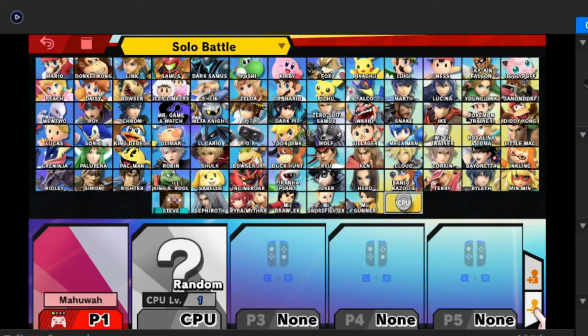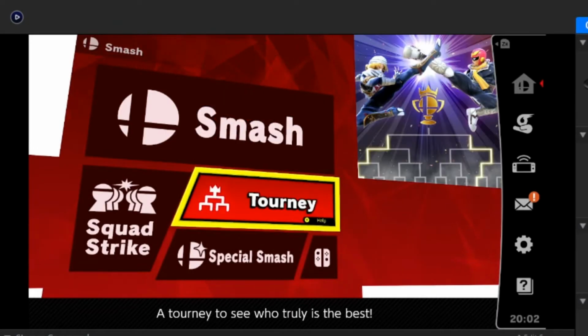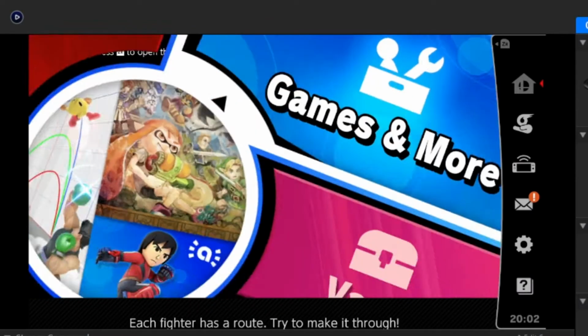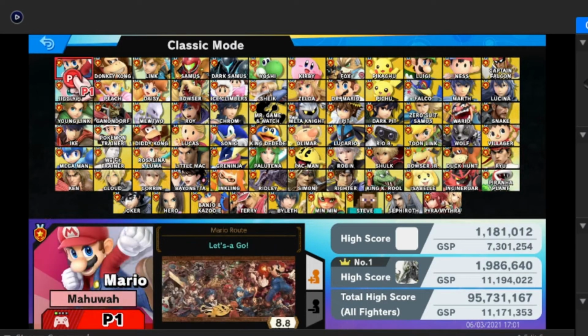Let's go over real quick the other game modes you could possibly do to unlock characters besides just the multiplayer here. What you have: Squad Strike, Tourney, Classic is one. How this works is basically after you complete one of the playthroughs and beat it, you get a chance to fight a character. Once you beat that character, you unlock that character. And I don't remember exactly who unlocks what. You could always look that up.